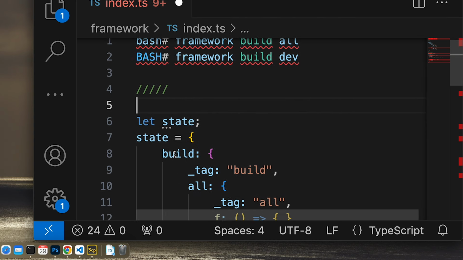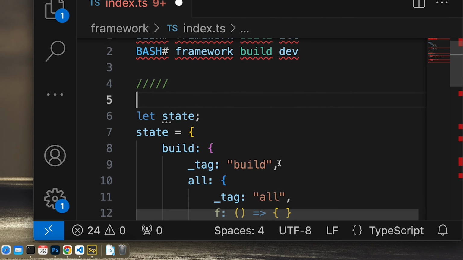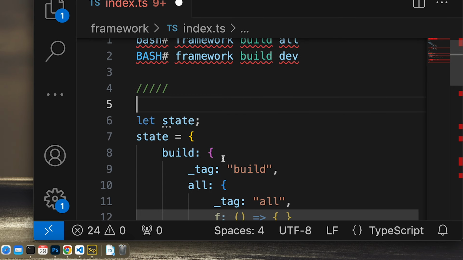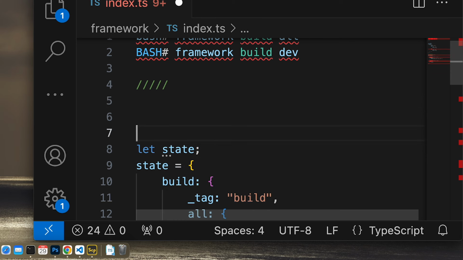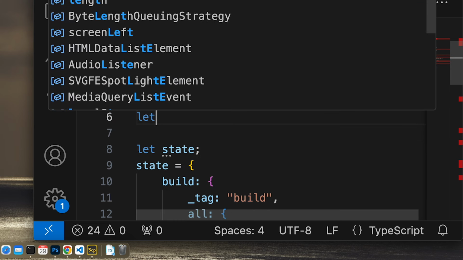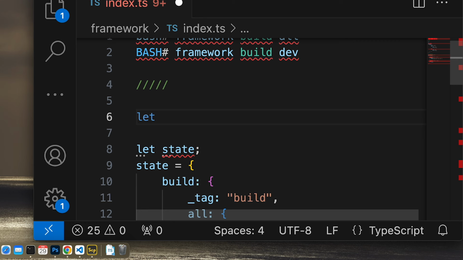Well, in order to be able to actually link the controllers and the commands together, we need a middle step. So we can call this hash table.